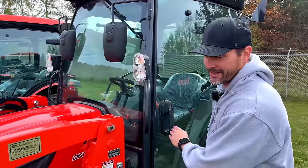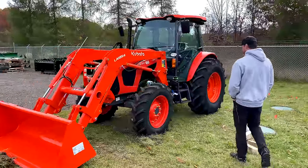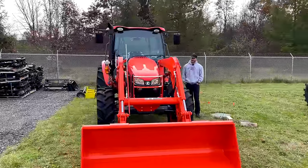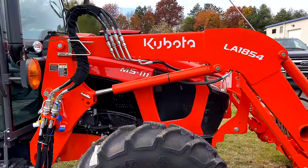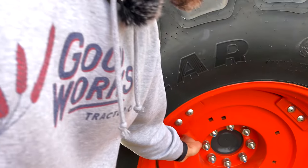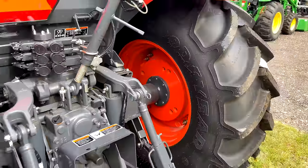I went full bore and found a screaming deal on a Kubota M5-111 — brand new. I couldn't do the black tracked Kubota but I did get this. Check out those rear cast iron wheels — you can get them on the Kubota M4 as well. They add about 450 to 500 pounds per side of weight, which is a big deal for ballast. This one came with a loader too, though I'm not sure how often I'll use it.